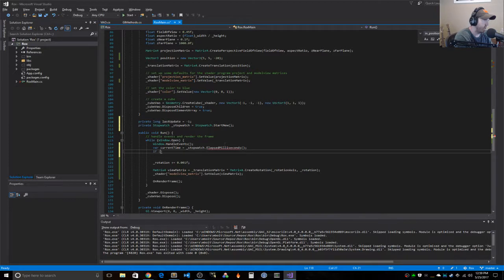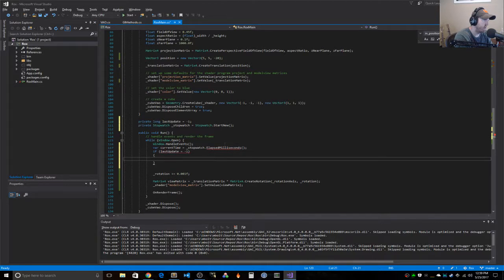And if last update equals -1, last update equals current time. Why did it autocomplete without?